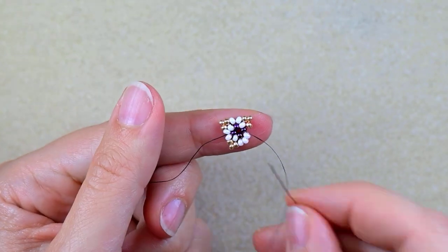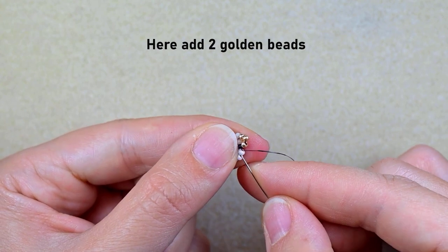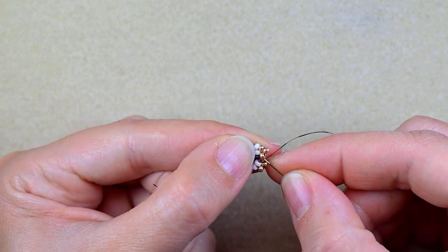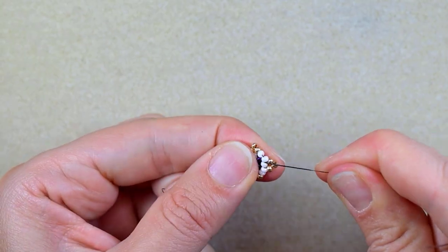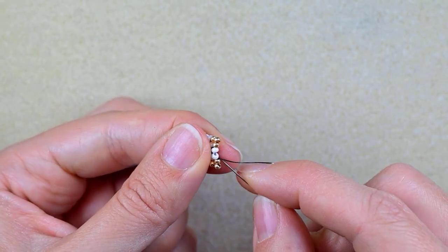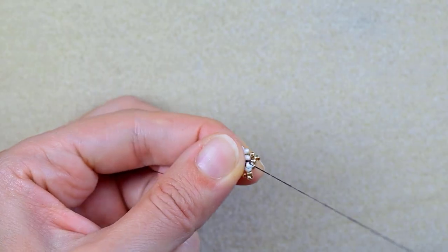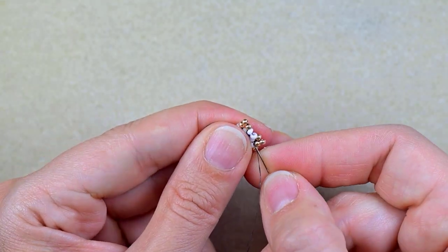Okay, guys, and here I want to pay attention at just 2 goldens instead of 3 at the last step of your element. You will see why I'm doing this later. Just I want to stress out that there is a different step here of adding only 2 golden beads from this side. And I will add the other goldens, add the 2 whites absolutely the same way.